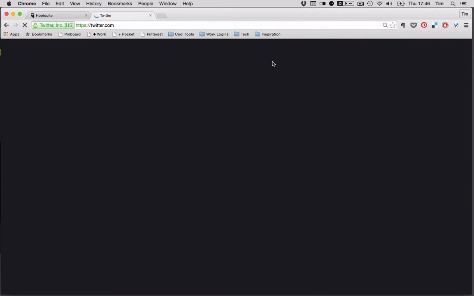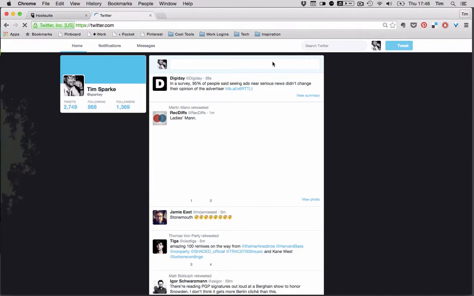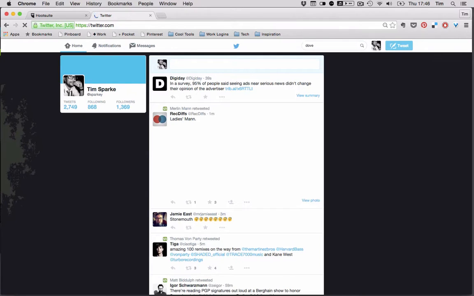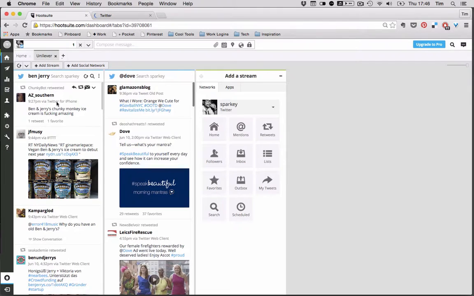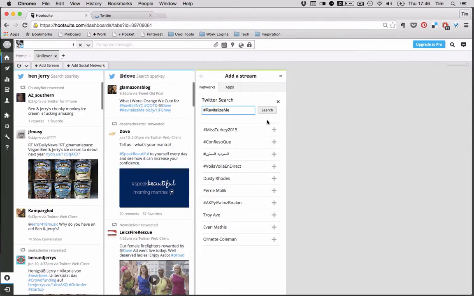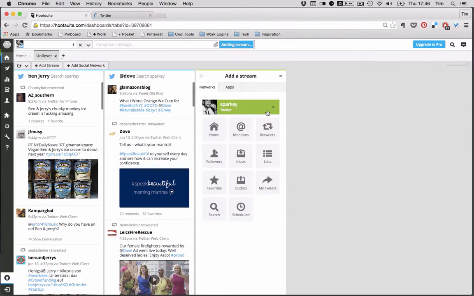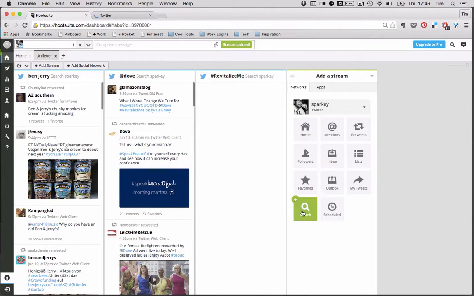And then you could see any particular account. If we look for Dove here, it would usually come up with a suggestion of what the account is, but I know that anyway. So if we come back to here, we can see Ben & Jerry's. So this is people just mentioning Ben & Jerry's. Here's Dove. And we can start to see some hashtags they're using, so maybe I want to keep an eye on these hashtags as well. I don't know if that's an official one or something else. So Speak Beautiful seems to be one of their official ones. Again, maybe I'll keep an eye on that.